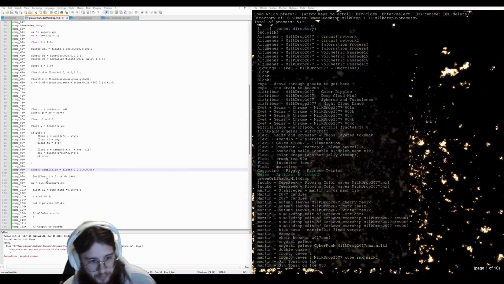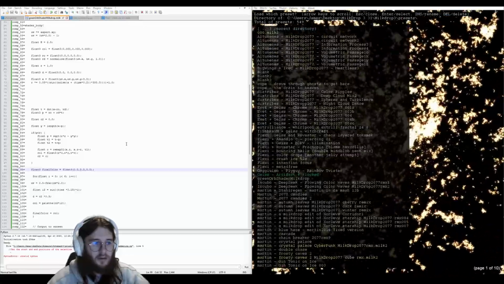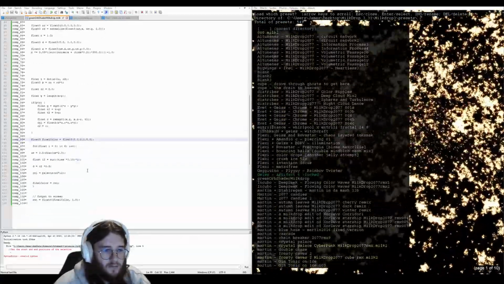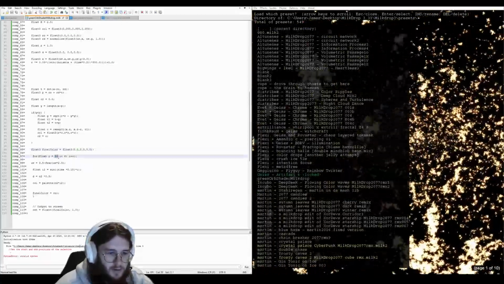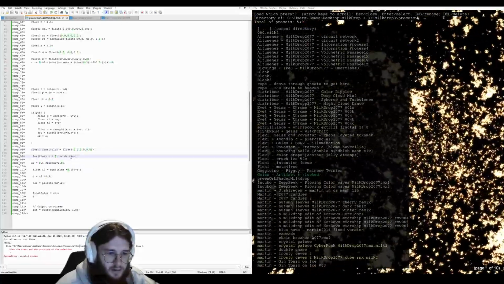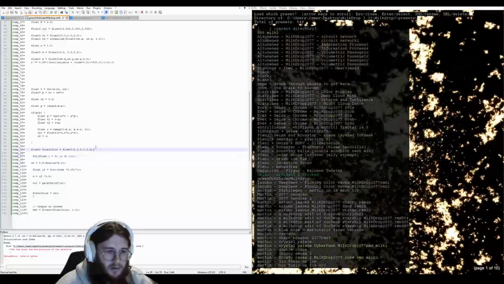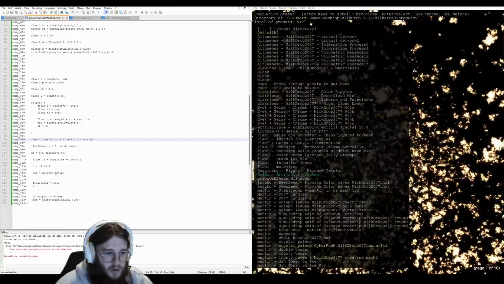Alright, gamers. I think that I've figured it out. I had to change a bunch of stuff. Like I had to make these integers instead of floats, and then I think it was my palette.